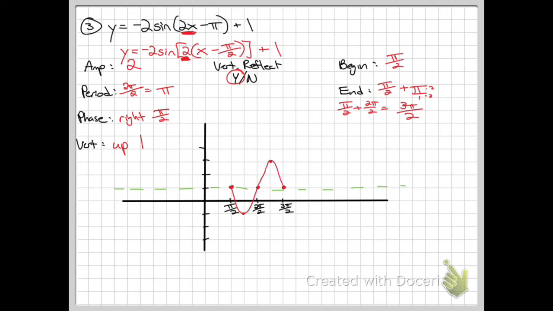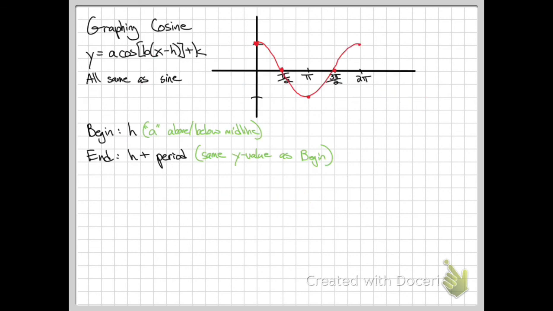Now we're going to move on to cosine. Basically the same equation, but cosine in there instead. All the A, B, H, and K do the same thing as they did for sine, so I didn't write that down. But the beginning and end change. Look at my graph. The beginning is instantly A above the midline, or below, and the end is A above or below also. Notice that your beginning and your end line up. This is the beginning, and it has the same height as my end.